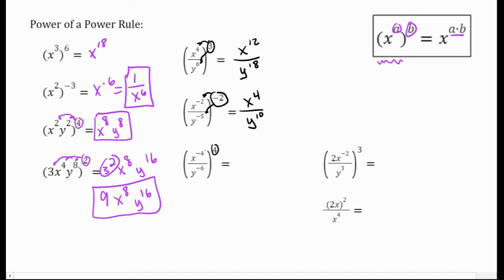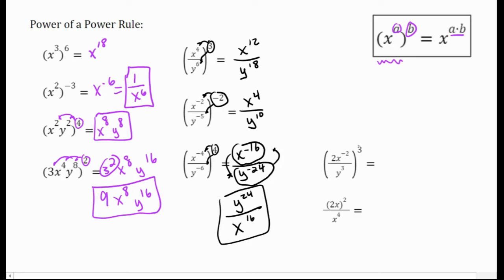Next up, we have a positive exponent getting multiplied by a negative. So now we're going to get two negative exponents, which is a little bit weird here. What we need to know about that is if we're dealing with a negative exponent, we flip it to the opposite side of the fraction. So this x to the power of negative 16 is going to the denominator, and this y to the power of negative 24 is going to the numerator. So my final answer for this one is y to the power of 24 over x to the power of 16. They basically switch places.